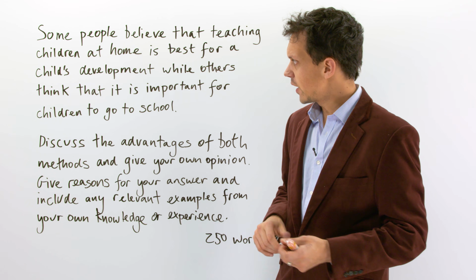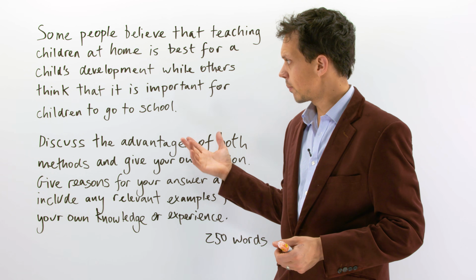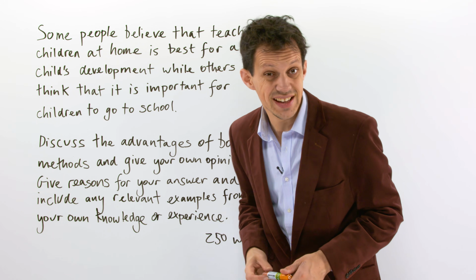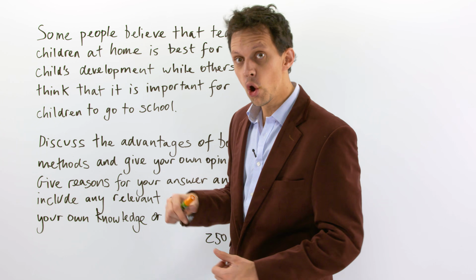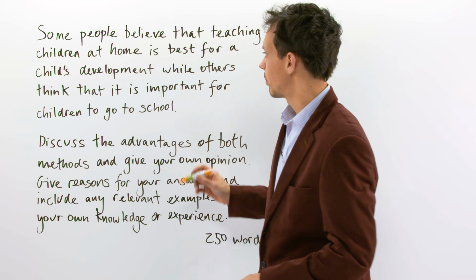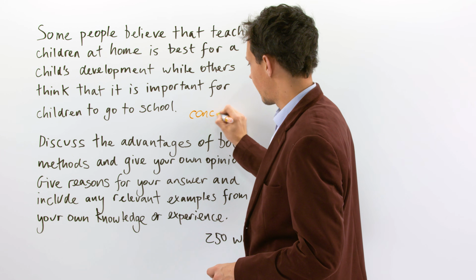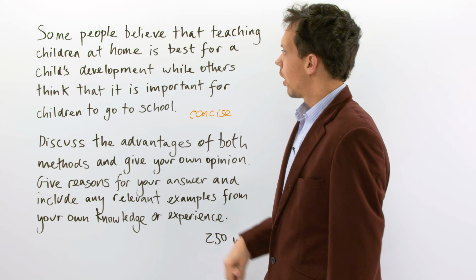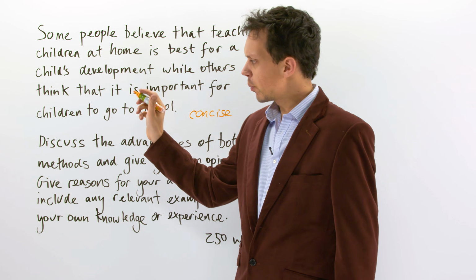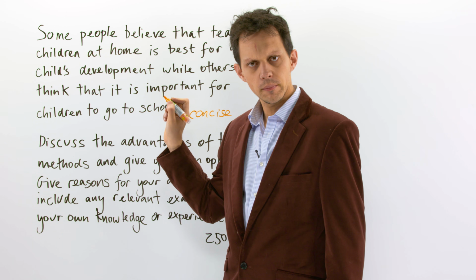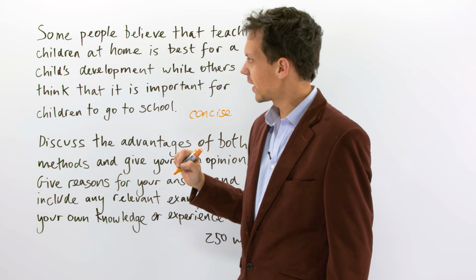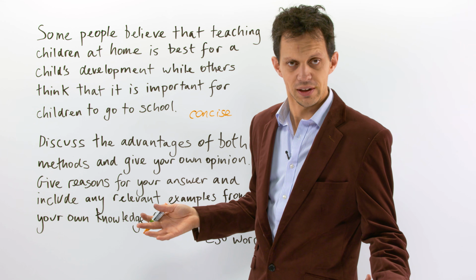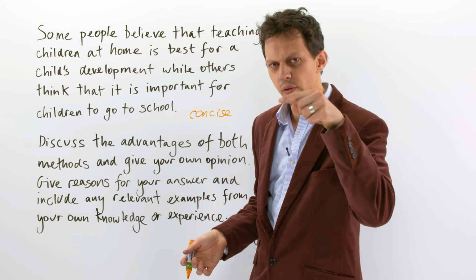Okay, so here we have a sample question that you might be confronted with if you're doing an IELTS. It's not particularly well written itself, this question. It's really long-winded. They need to learn to be a little bit more concise, using a few less words. What we're going to do is read it and underline what the key words are, because this is what I recommend when you're doing something like this. So you just have, right, this is what I need to do, and you understand.